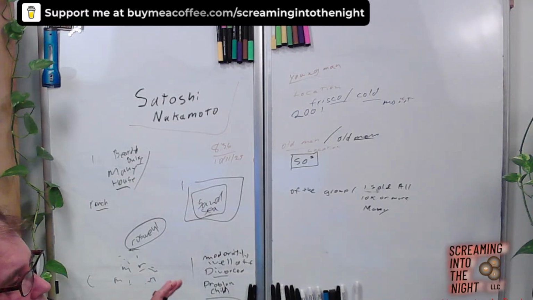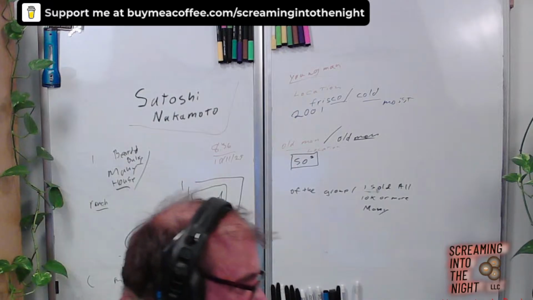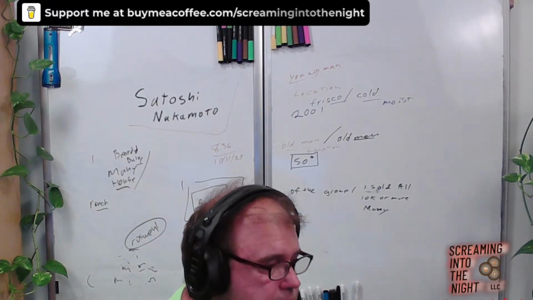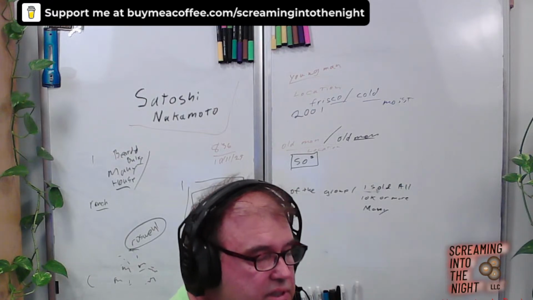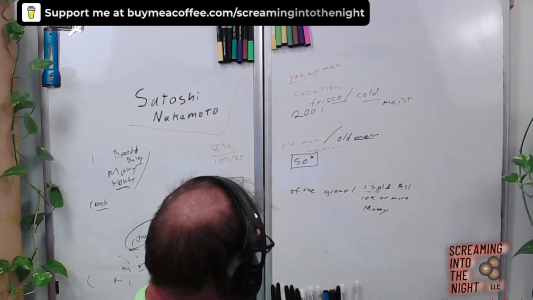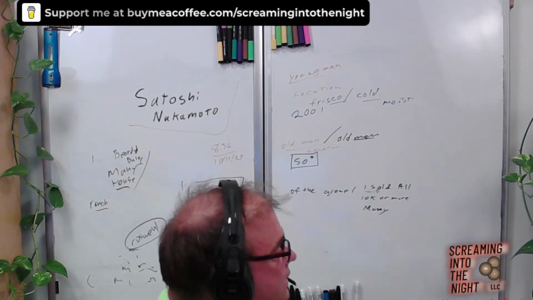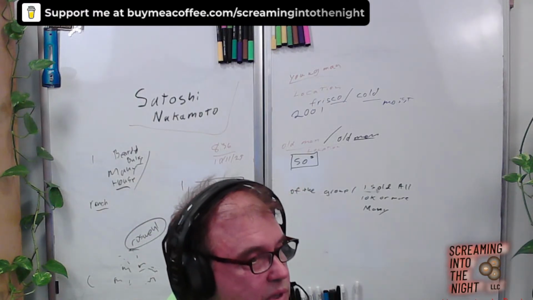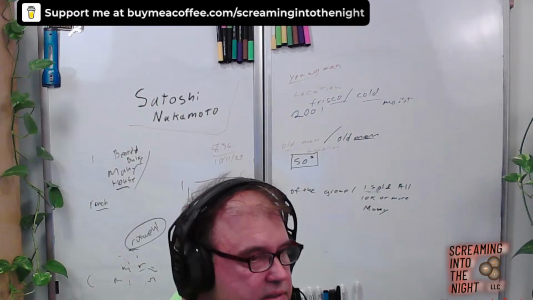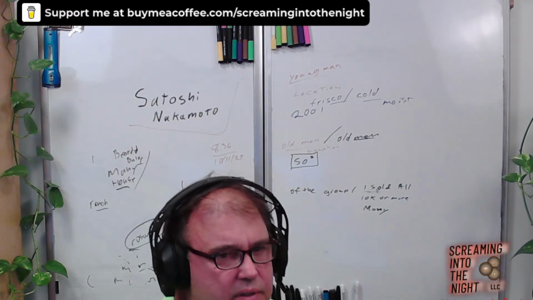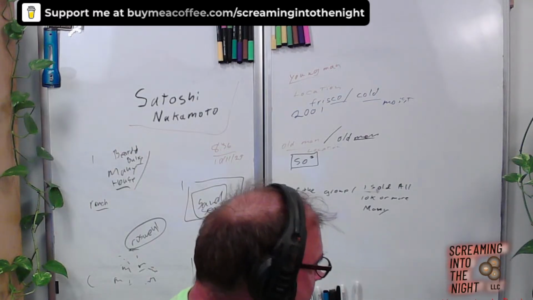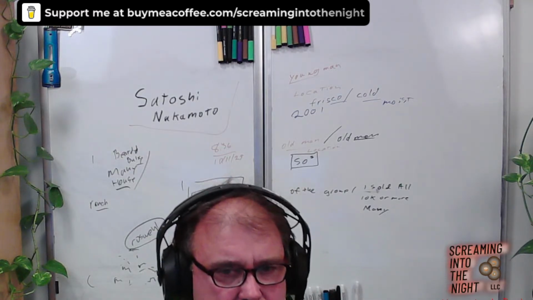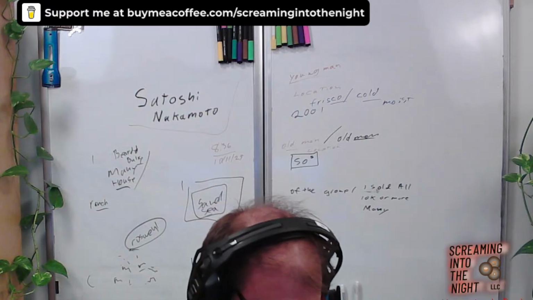So that's 1, 2, 3, 4. So how many do we got? So I'm thinking the initial group was probably 6. Out of that 6, one of them is probably what you would call the Satoshi. I think one of them would be considered the guy who everybody's looking for.